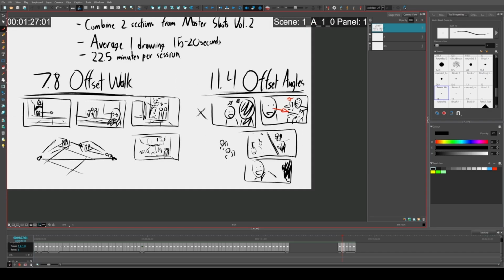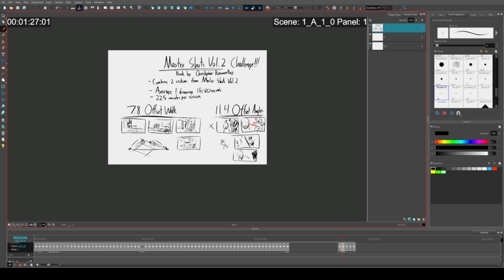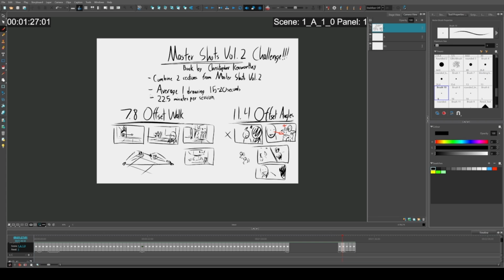Okay, cool. So that's offset angles. Very neat. So how's this all going to come together? So we have offset walk, we have offset angles.